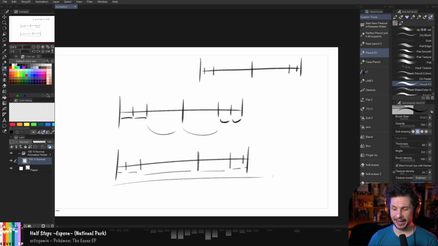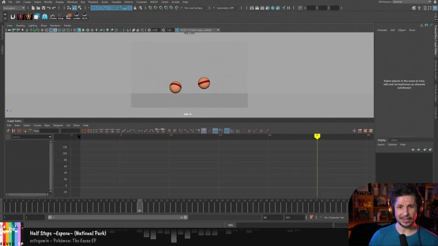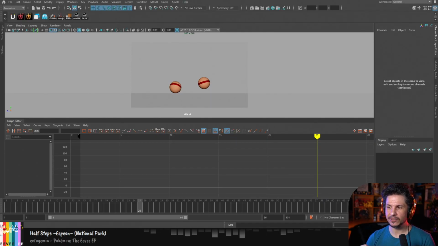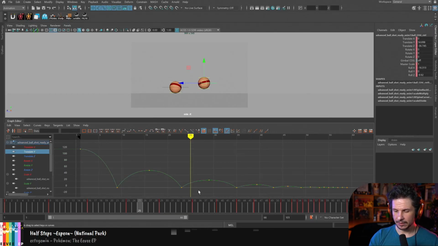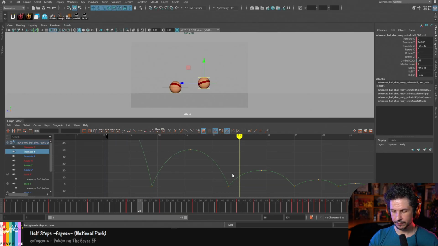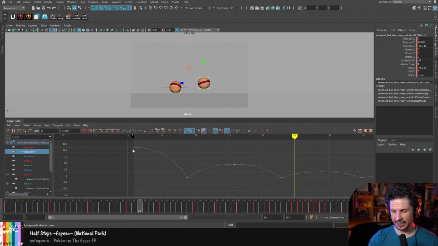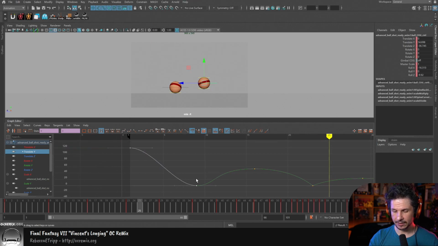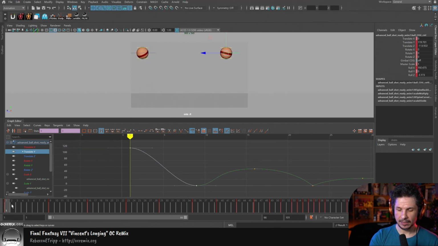Now, how do you apply that in animation? Well, it's essentially the same principle. We are looking at our curves and trying to make sure that something isn't happening at a halfway point. It's kind of hard to show with a bouncing ball here, but when we get to the Taylor assignment, I should be able to show that. It's essentially looking at your graph editor, and let's see if I can show it here. Let's take this beginning curve here, and I'm just going to reset it right there. So if we take a look at this curve, it's the same thing going in and then going out.